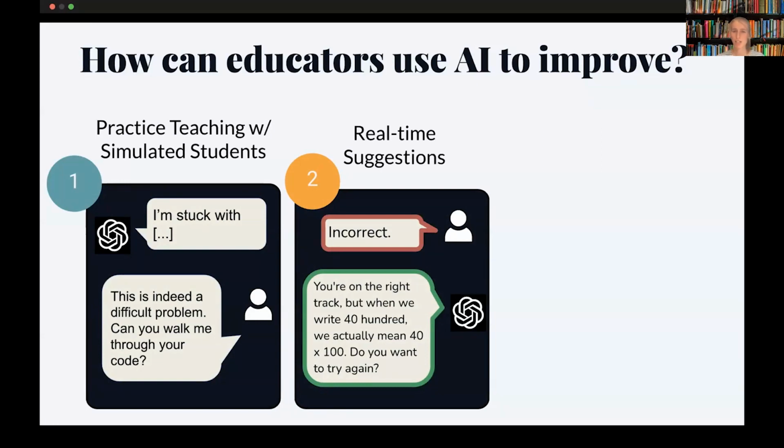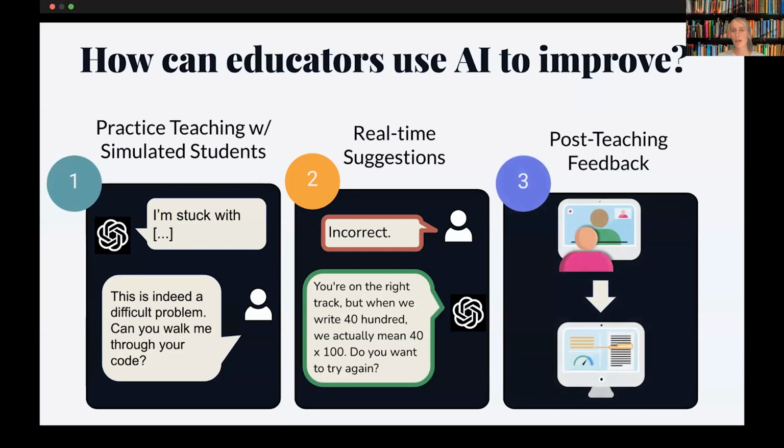In many contexts, teachers might not engage with students face-to-face, but through text. This is common among tutoring platforms. So there's a lot of opportunity to provide real-time suggestions to the tutor on how they might respond to students in a more growth mindset way, or in a way that incorporates good teaching practices. And the example I showed you before pertains to this last option, which is giving feedback to teachers after they taught their lessons, so that they can reflect and then improve on their practice, just like you use an exercise tracker to track your progress, and then later use that for improvement.